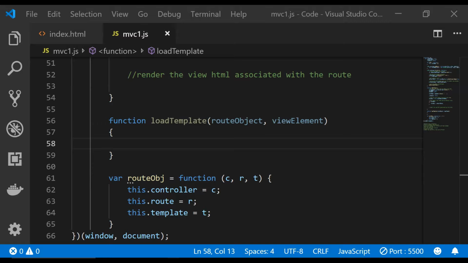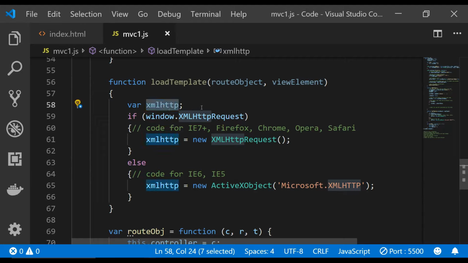Now this code is pretty basic. We will create a new XHR or XML HTTP request object for this browser, and then we will use it to access the HTML contents. If you don't know how XHR works, then you can simply do a normal Google search, and there are tons of articles available to help you get started with the XHR object. The important thing is very few people actually use it directly, because there are so many libraries available out there which have provided their own implementations to fetch external resources from the network or from the file system.